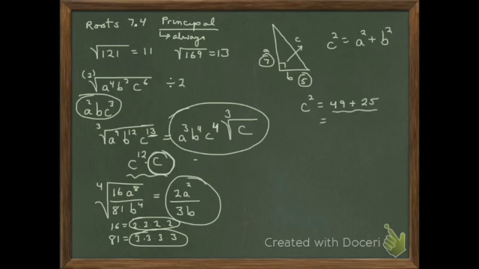Combine, you're going to get 74. And so c equals the square root of 74. Something like that. Okay, 74, that would be 2 times 37, and that doesn't simplify. Always check, because if I had something else, I might have had something that simplified, so always check that. In other words, if I had 2 times 2 times something, then I would have pulled out a 2.